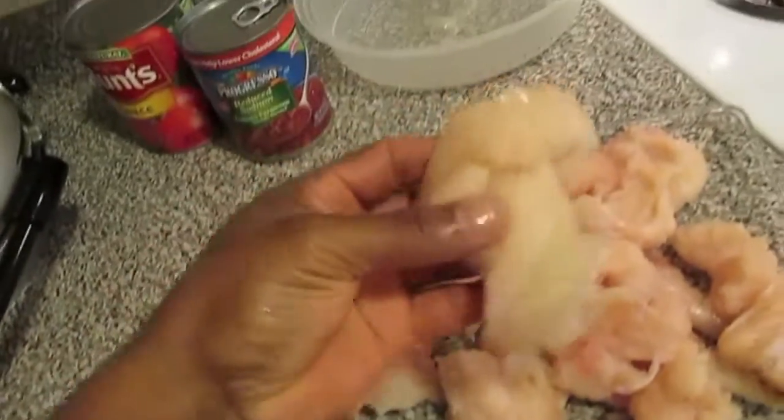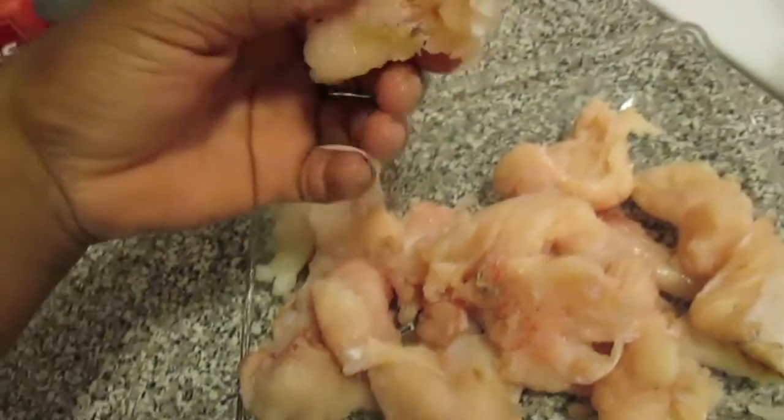First thing you're going to do with your stewed godfish is bring a pot of water to boil. You're going to clean your godfish in chunks so that it has no bones in it — just meat. Take those chunks of godfish, nice size chunks, because you're going to make a stew with it. You don't want small chunks; you want something where you can put one or two on a plate and it'll be pretty full. Take your chunks of godfish and put them inside this pot of boiling water.